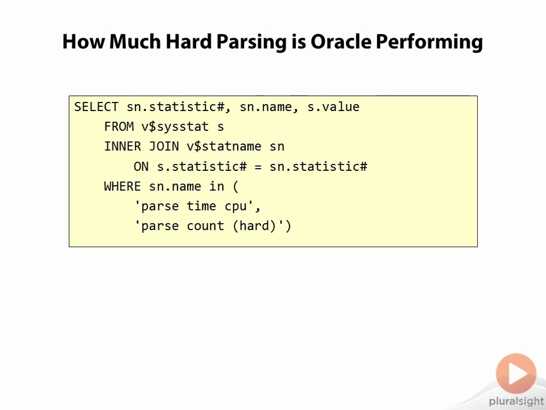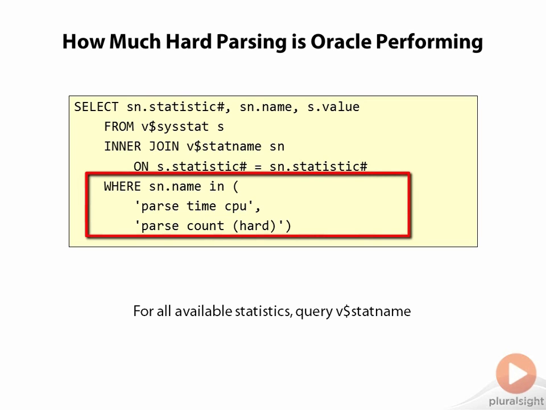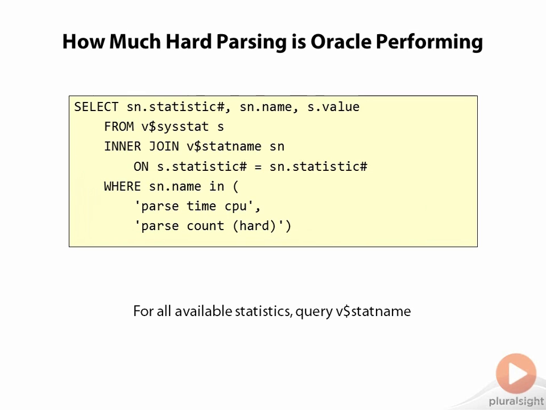Now, as I said earlier, there's a long list of system statistics that Oracle tracks and makes available, and you can see that entire list by querying the $statname view. For obvious reasons, I'm not going to go through all the statistics that are available, but you can look through this view and experiment with the statistics that are of interest to you. One last note, when you do query statistics from the $sysstat view, Oracle recommends that you write your where clause using the name of the statistic and not the statistic number or ID, because Oracle reserves the right to change the ID number of a statistic between different versions of Oracle.